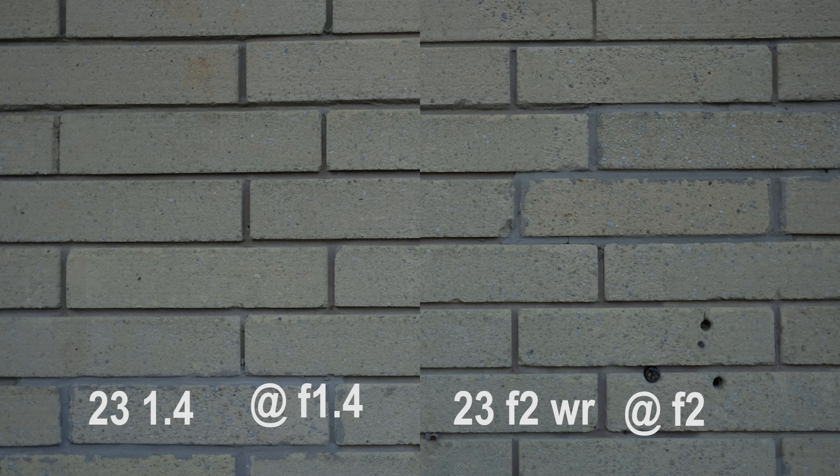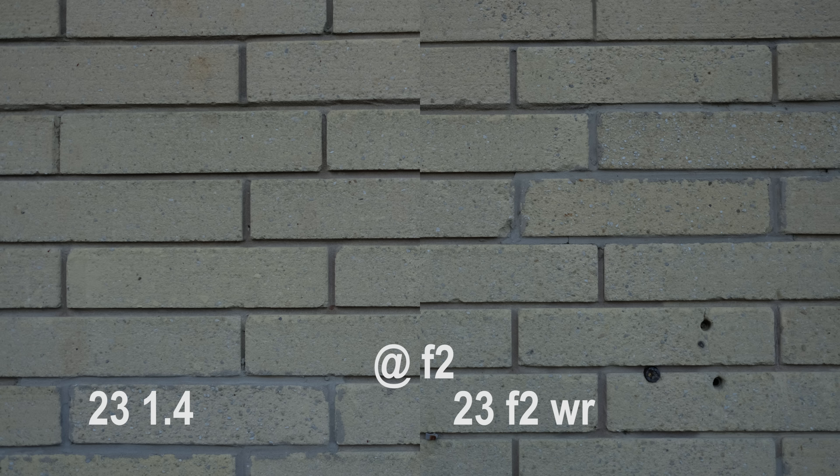Talking about sharpness now — I think sharpness matters, but only up to a point. These modern lenses are so sharp anyway, much sharper than when you shoot on film. Sharpness doesn't make a difference to whether an image is good or not. You say it's great because of composition, lighting, posing — sharpness doesn't make an image. Both these lenses are fine. Wide open they're about the same, and when you stop them down they're a bit better. They're both very sharp, wide open and stopped down.